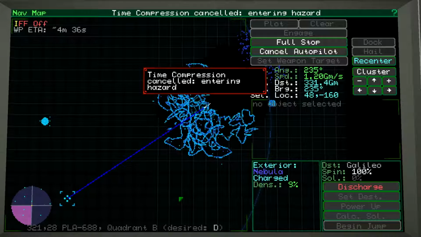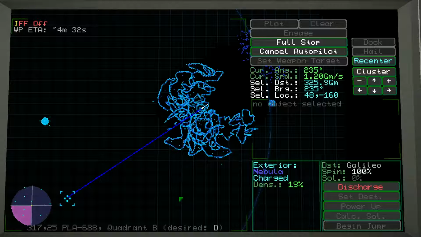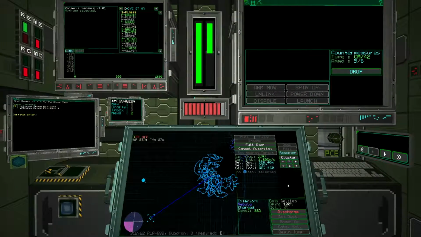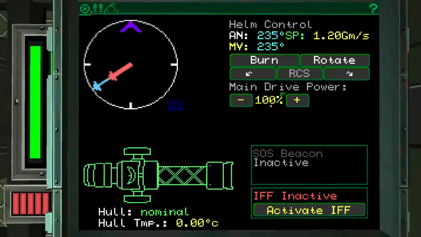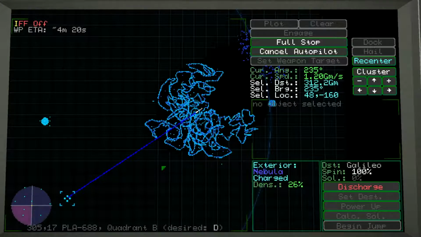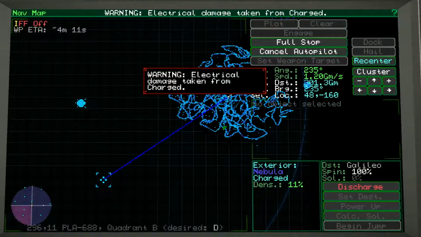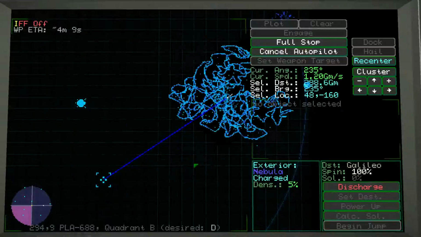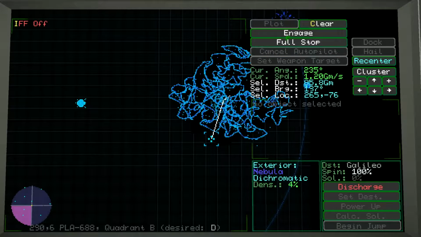Entering hazard, okay. So we can't speed up when we're going into a nebula. Oh, this is a charged nebula. That could cause damage. I don't know for sure, but certain nebulas can cause damage, I'm pretty sure. Maybe this says charged because our jump drive is charged. No, we are taking electrical damage. I thought so, which is not necessarily ideal. Let's get the hell out of here. Let's cancel autopilot. Let's go here and engage.